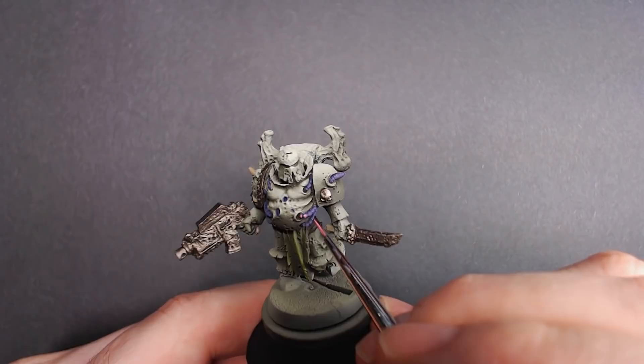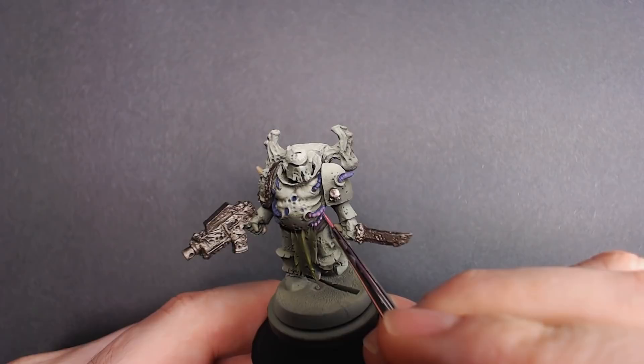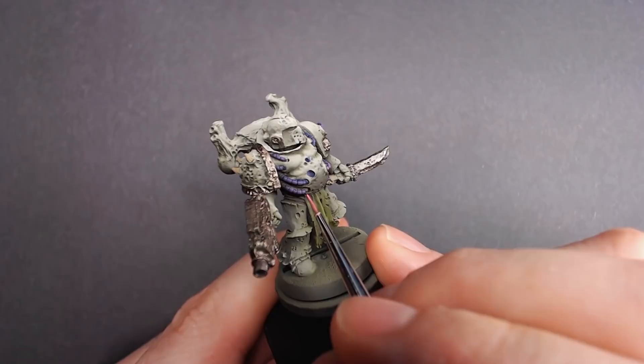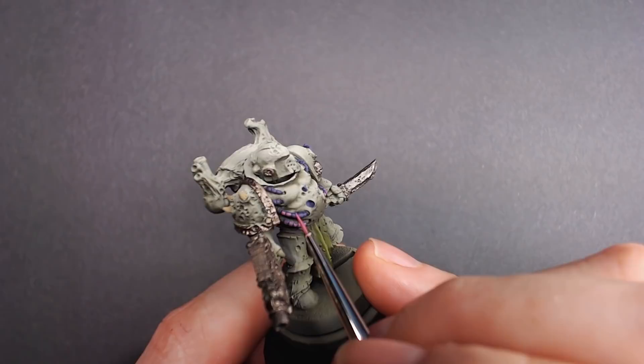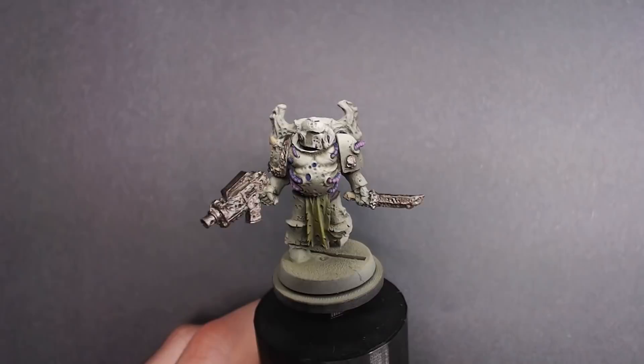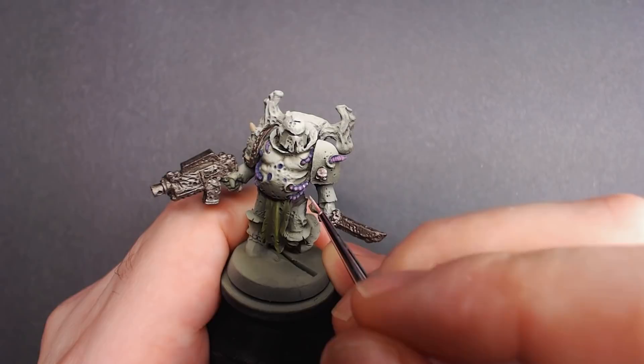Since these pipes on his chest are focal points, I'm taking some pure magenta and isolating some of these details, just throwing some extreme highlights down on them. We already married up to this coat and now we're using pure magenta. Going to use a little bit of bright warm gray at some point to go a step beyond. Because when you look at this guy, you really see what's going on on his chest - so you want it to be amazing. Paying attention to these pipes, carving in some nice crisp lines - people are going to notice.